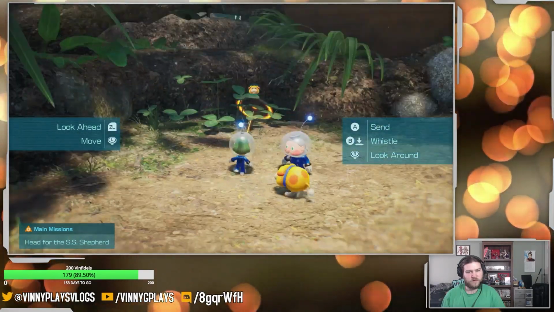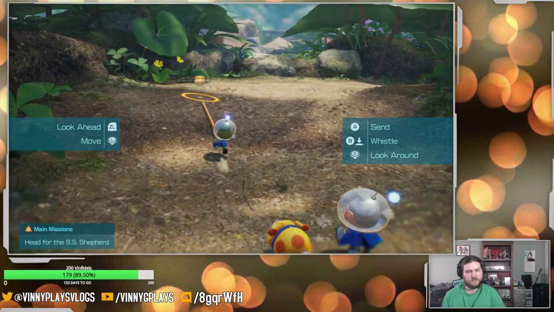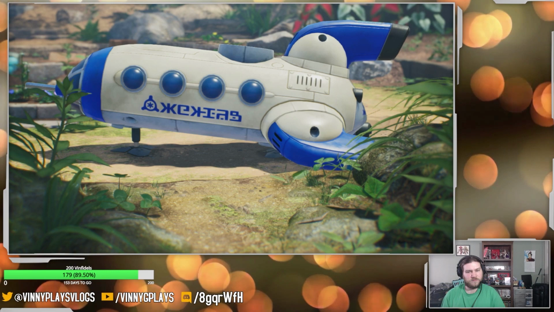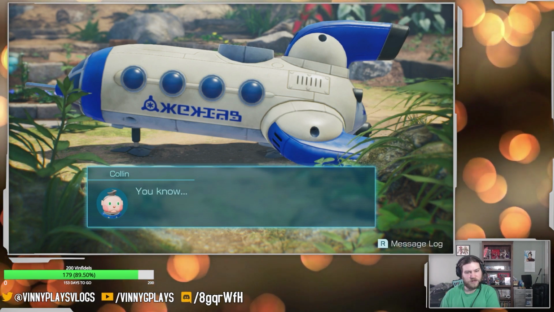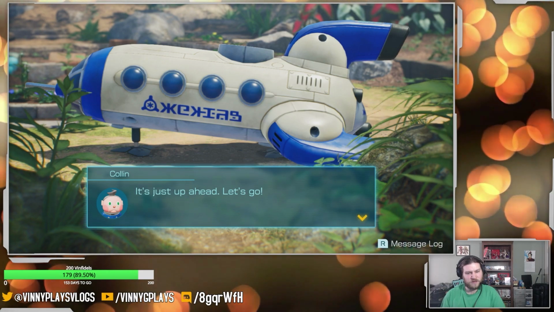That's where I came from. There doesn't seem to be anything there. There's the ship! There she is! The SS Shepherd! I can see the ship, but I have no idea how we're gonna reach it from here. You know, there's something familiar about this area. I remember something. It's just up ahead. Let's go.